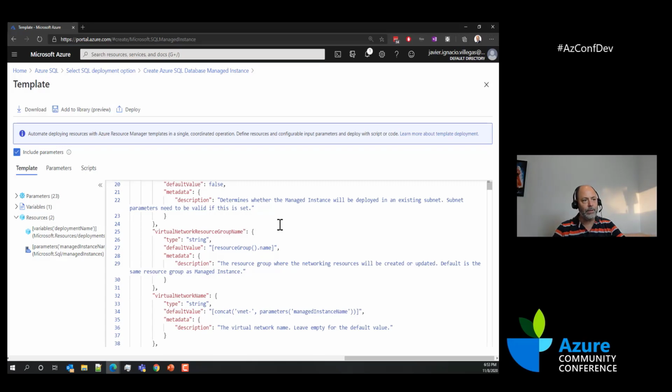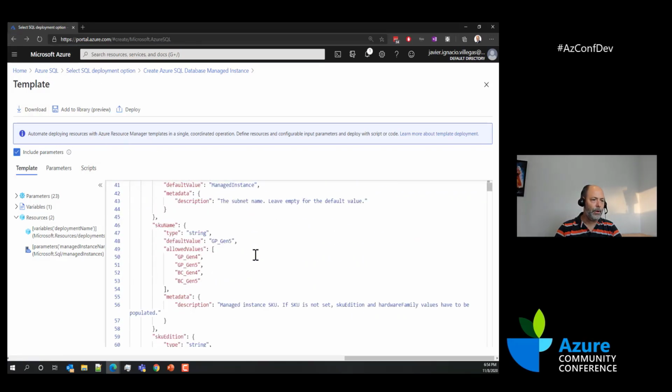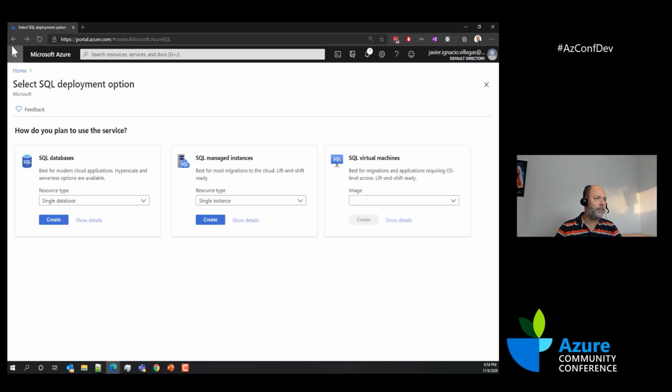Instead of going through the wizard one by one, you create the template, and with PowerShell or the Azure CLI, you can just run it using this template. When it's ready, you just hit create, and it will do it.